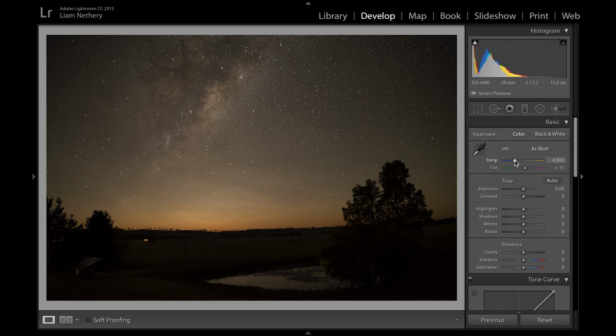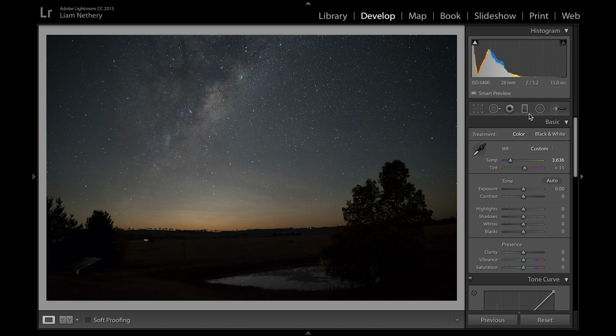So straight away I'm going to bring down the color temperature of the photo until it looks a bit more natural, and that looks pretty good to me, actually. Around 3600 looks about right. Straight away I can see that the landscape is a bit underexposed, and I think the whole photo is a bit underexposed. Generally I'd like to keep a bit more detail in that landscape.